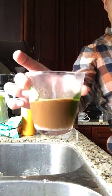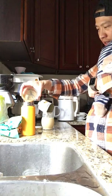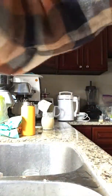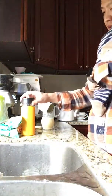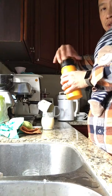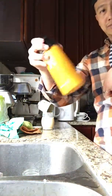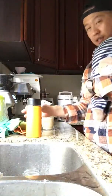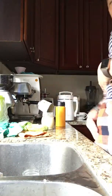Now it'll look like this. But you want to pour it into a canteen. Get your lid. Well, this is good for the next hour or two, just sipping it. It's perfect. It's very strong Vietnamese iced coffee. I'll clean it up later.